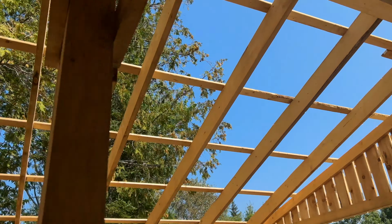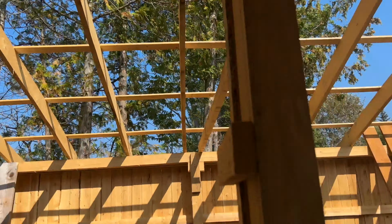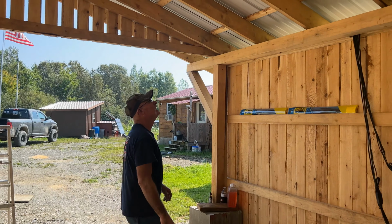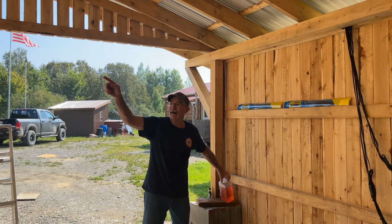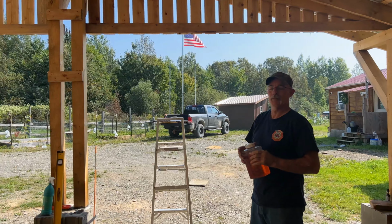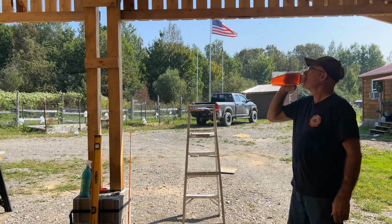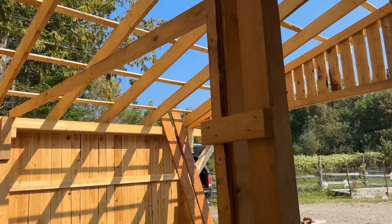Alan, you're awesome. Yeah. Roof work. So what's the plan now? We're ready for the other side? Other side. Okay. Yep. Man, nice and cool under here. Isn't it? It's crazy.